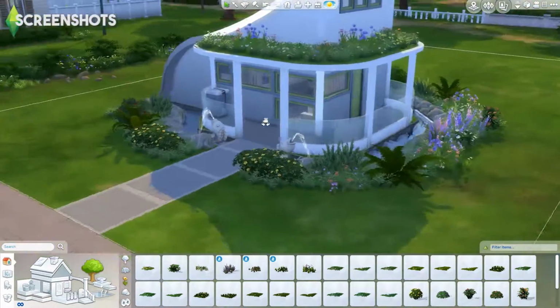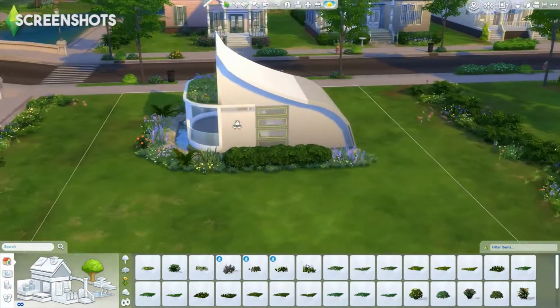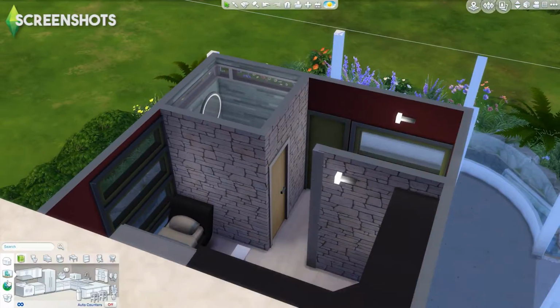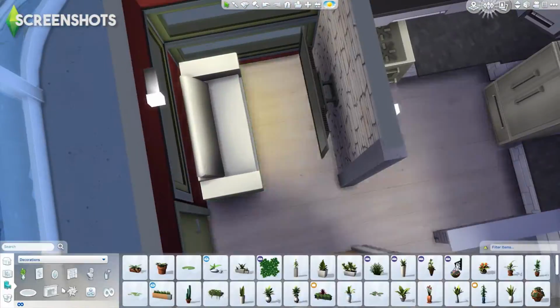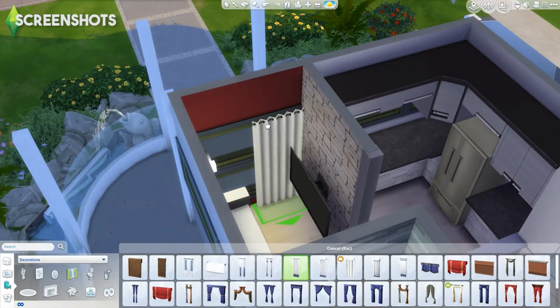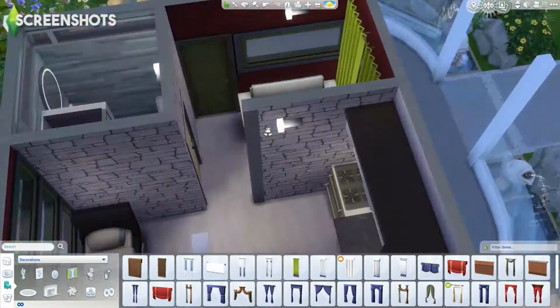So yeah, this is the final product. Thought I'd just slow it down for you guys. I don't know, I think it turned out quite well. It really looks quite nice. And then yeah, just went ahead and did the few minor details inside the house just to make it feel a little bit more homey, a little bit more cozy.